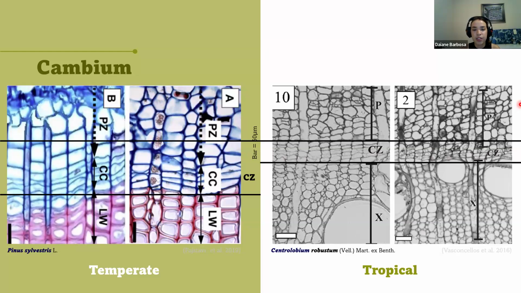Here we can see that we have the same tissue, the cambium, forming different groups. And we have this process that I told you before: there is a time of the year when the tissue is active. This is the official name we call this period, the active period. And in another period the tissue stops forming new cells, which we call dormancy. In both areas we have activity of the tissue and dormancy of this tissue.